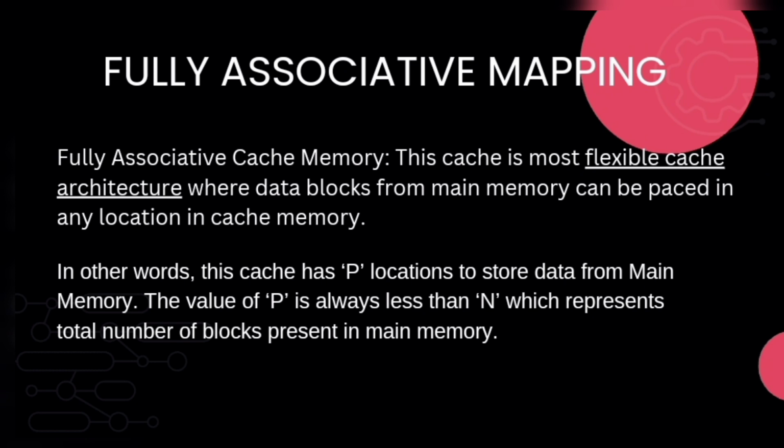The second type of cache memory mapping is fully associative cache memory. This is the most flexible cache architecture. It is a technique that allows mapping of a main memory block to any freely available cache line. Also, a fully associative cache would permit the storage of data in any cache block. There would be no forcing of every memory address into a single particular block.